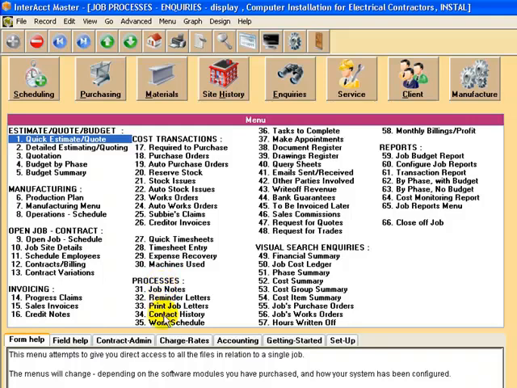We can see here a whole series of processes, lots and lots of them, where we can write letters or record contact history or have documents stored against a particular job. That's all listed out here, and all sorts of visual search inquiries in relation to this job, so we can see what purchase orders or works orders on subcontractors are outstanding. We can go to a detailed cost ledger transaction, or indeed a financial summary.